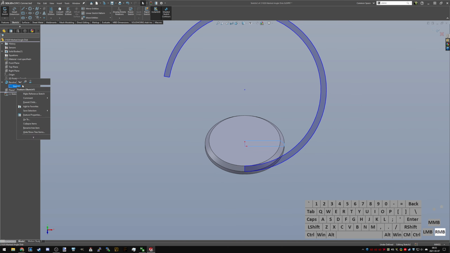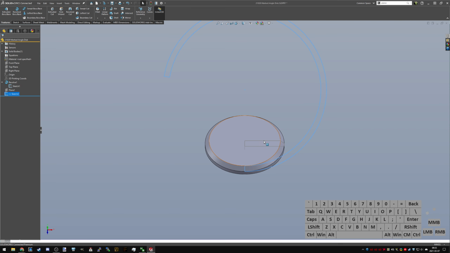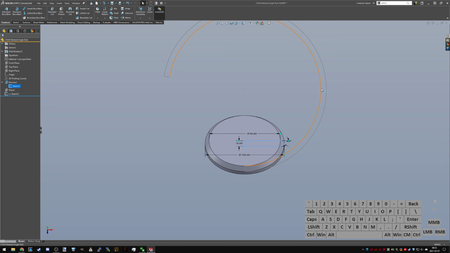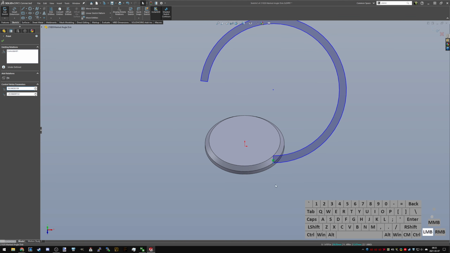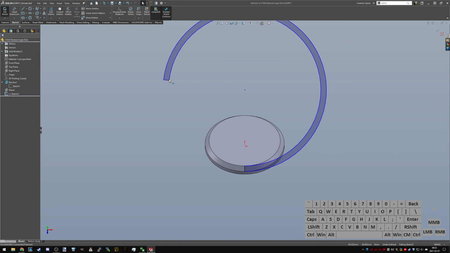Let's see. I'm going to take a peek at this sketch. Well, actually, I have to hop out of this one for a sec. The way to define the lengths of these guys, so we've got 90 millimeters, so this is pi times 90 circumference, and this is pi times 100 circumference. So come back to this, hide this sketch, come back to this revolve. Let's see, are these defined? They are not. So we're going to make this guy coincident with the origin.